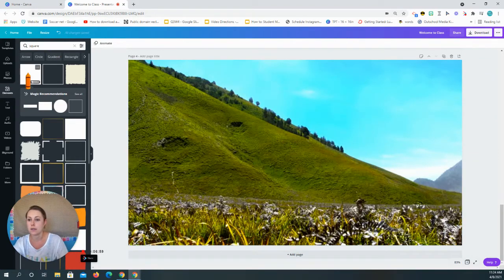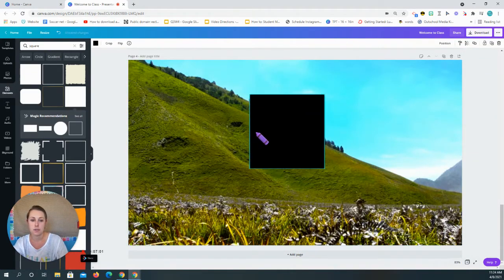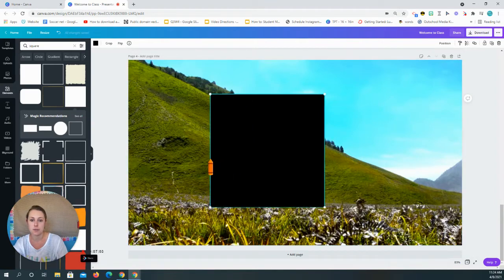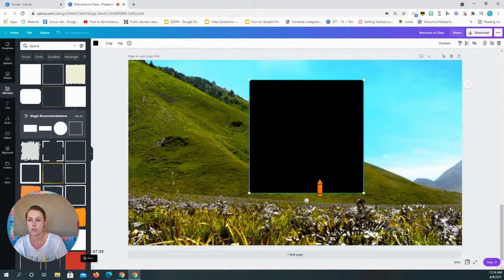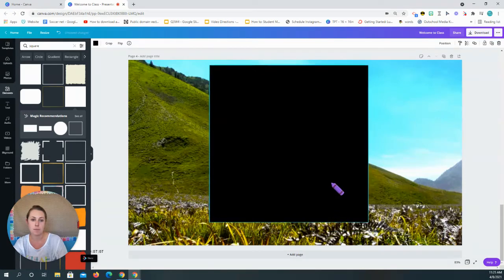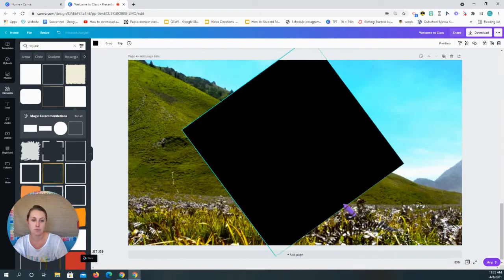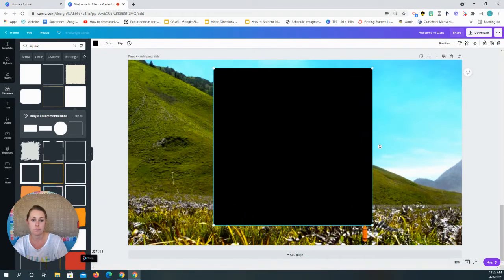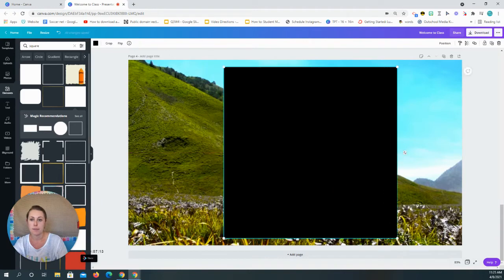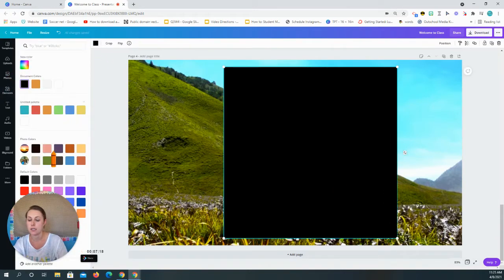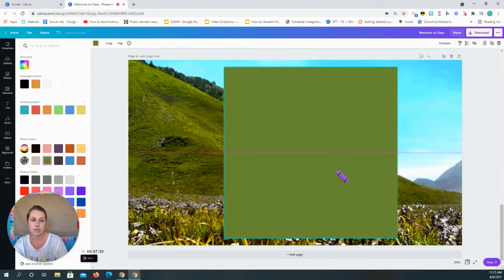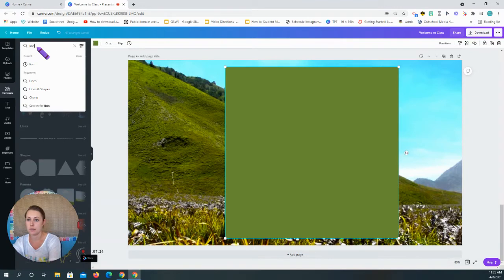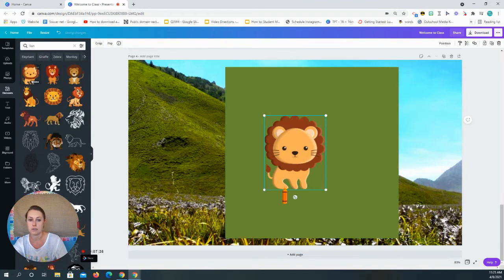Sometimes, let's see, some of the square boxes, like this one, aren't letting me drag it out, but most of them will let you drag it out at some point. Okay, cool. And then I'm going to switch my color. I'm going to make it green. And then I'm going to come up here and find a lion.